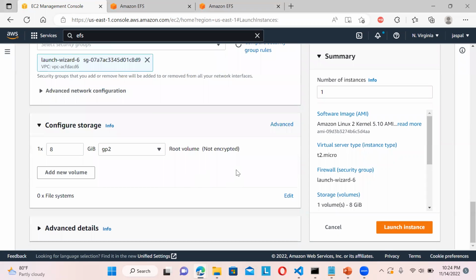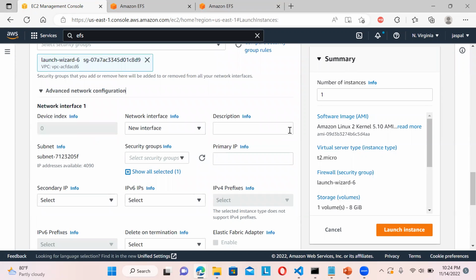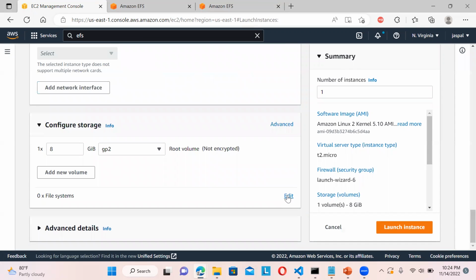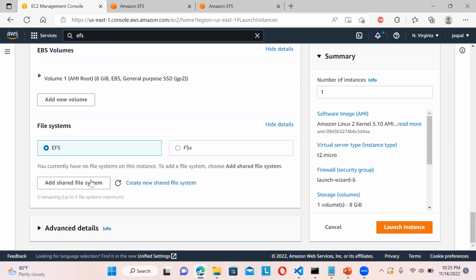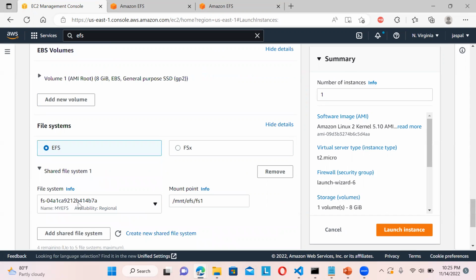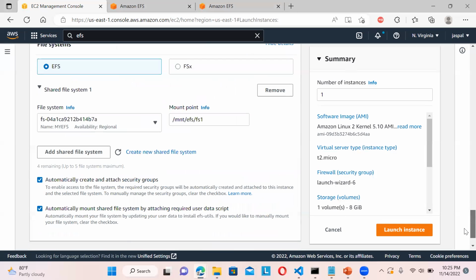Let me check over here. Okay, and that's it. Same mount point, I'm not going to change this.